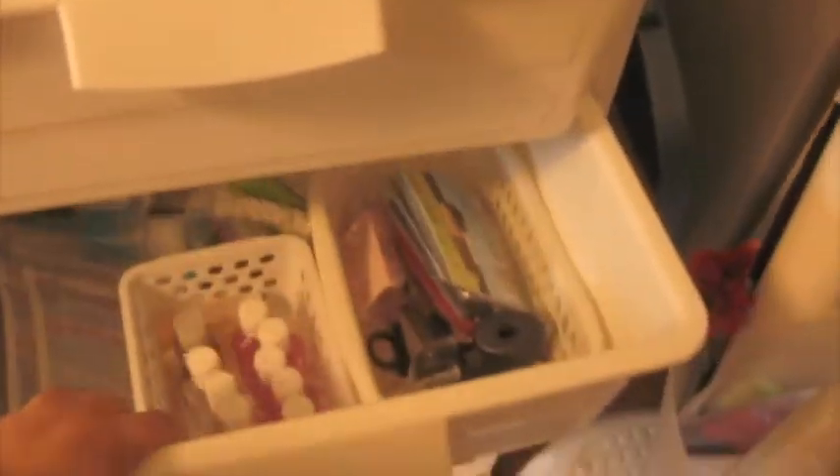So in my next drawer is kind of where I keep all my tools. Over here is where I usually keep my palettes that I have over on the table, and I just have extra cotton pads and applicators, hand sanitizer, hand sanitizer wipes, just some tools here — some eyelashes, eyelash curlers, sharpeners, and brush guards, and blotting powders and stuff.